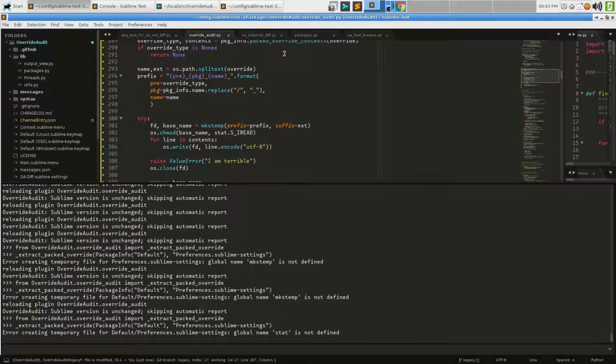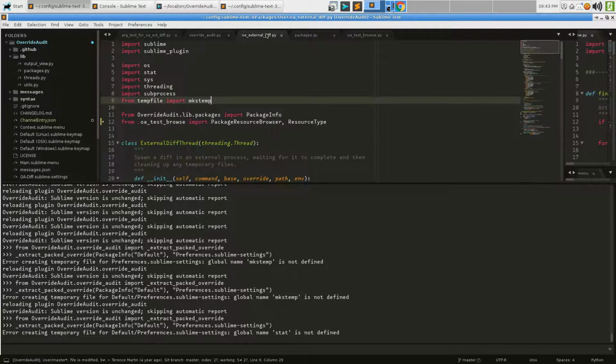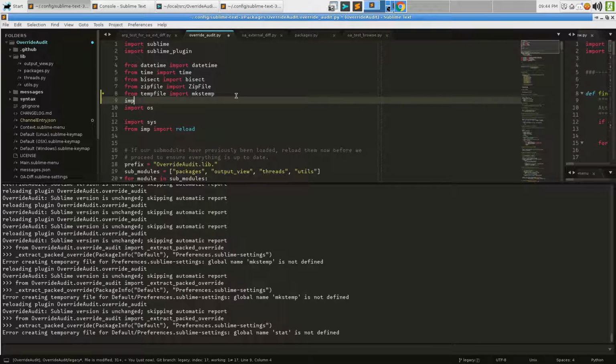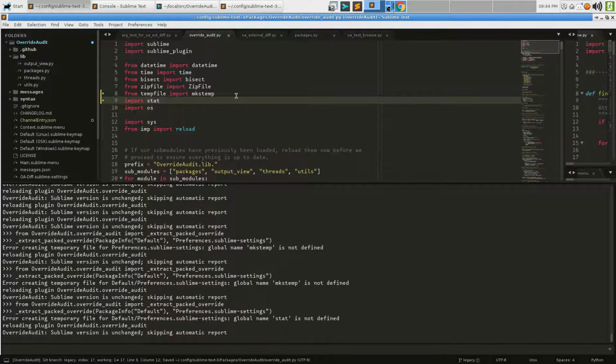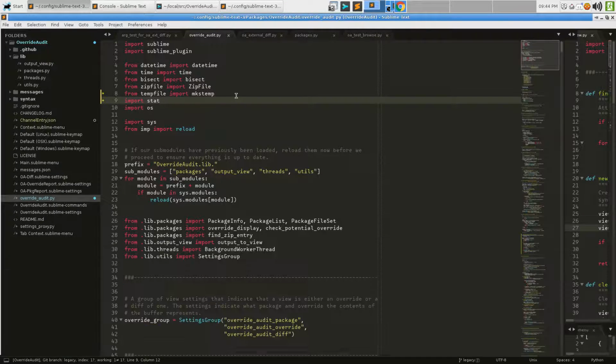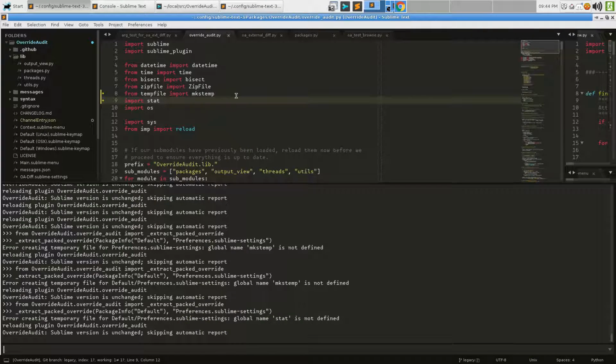Oh. Yeah, where does that come from? Oh, I imported stat. Derp. I'm the smart party. Import stat. We are coming close to the end of 2 hours, but I would really like to at least get this part done, then fleshing out that diff process and creating the command, totally something that we can do in next week's stream.